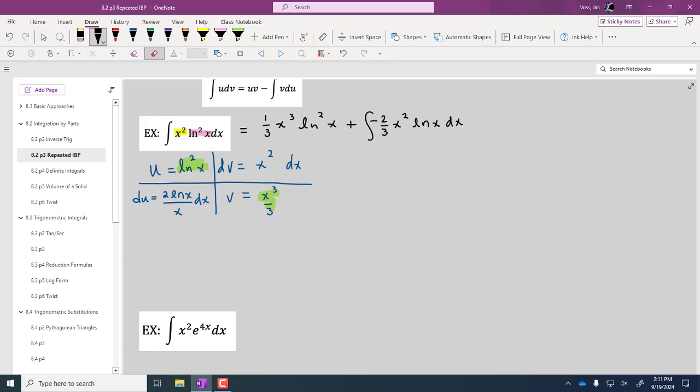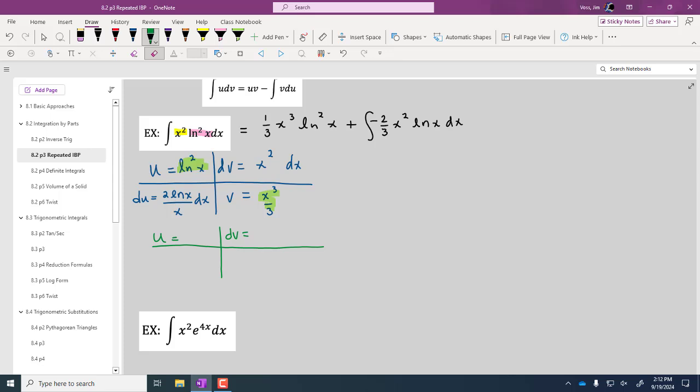If you just move it inside and make that positive, now we're going to do a second iteration of integration by parts. And we want to stick with the same pattern that we used in the first integration by parts. If you don't, you'll just undo what you already did. So we want to stick with the same pattern. And by that, I mean if you pick the log for u in the first one, pick the log for u in the second one.